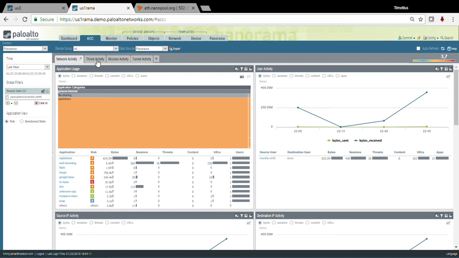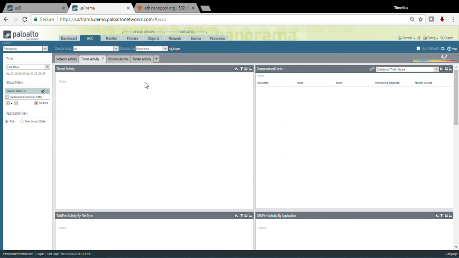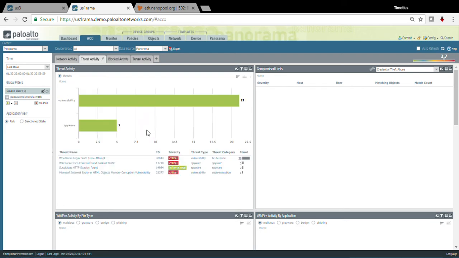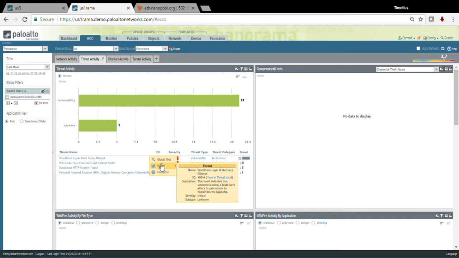What are the details? On the top there is threat activity. This is giving the details for the last 1 hour of what Marsha is using. In this web browsing, these threats were introduced. There are 2 categories here: vulnerabilities and spyware. A couple of them are in critical severity. So again, if you're not sure, there's an arrow and a value. So this, WordPress login brute-force, there is this explanation of an event indicating someone using a brute-force attack, and so on.